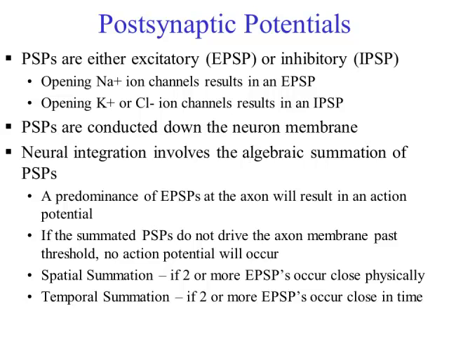And as I've already mentioned, you're either going to have excitatory postsynaptic potentials. An excitatory postsynaptic potential is one that depolarizes the neuron. And we can have inhibitory postsynaptic potentials. And those are going to be ones that make the cell more negative. And if you think about it, that makes sense.